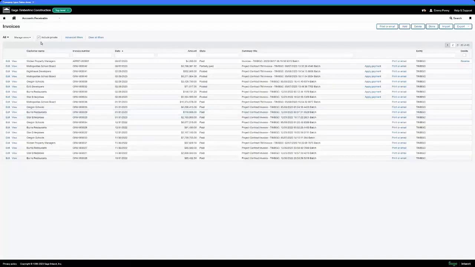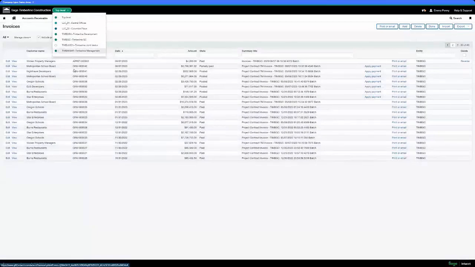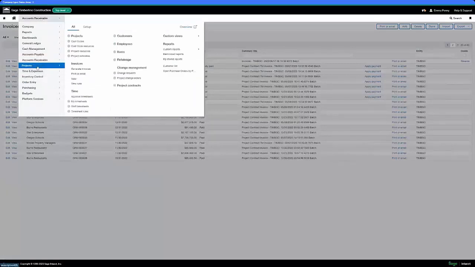Now you'll notice I clicked this include private button right here. That is because we are at top level, which is a broad overview of the company and all of its divisions. So if something is created in one of the divisions, then it's still visible from the top level, but it's considered owned by the division. So in order to see it, we have to click this include private checkbox. But you would probably have your employees working in the division they work for rather than the holding company overall. So again, this is the multi-company ability where everything rolls up and is consolidated on the fly, which is really cool if you have multiple legal entities.